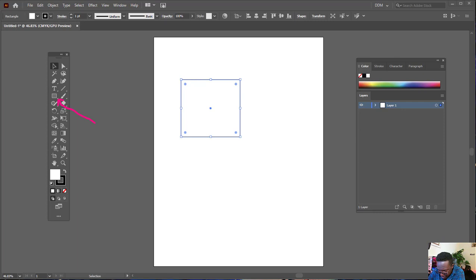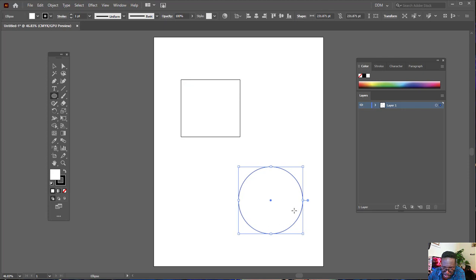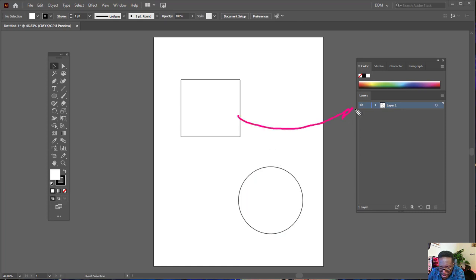So what we're going to actually do is change this tool to the ellipse tool, and hence if we draw that shape now, we will get a circle. Now, an interesting note here is that both of these objects that we have drawn are on layer 1.